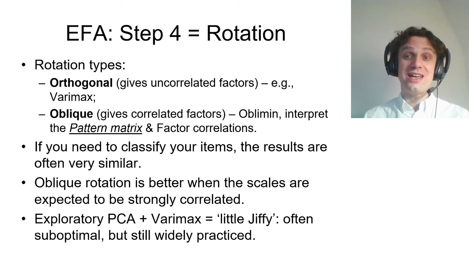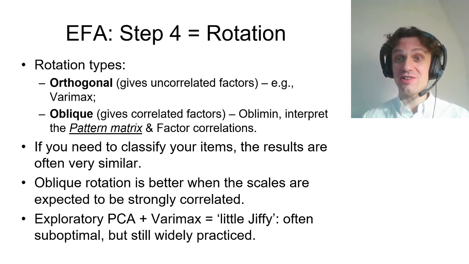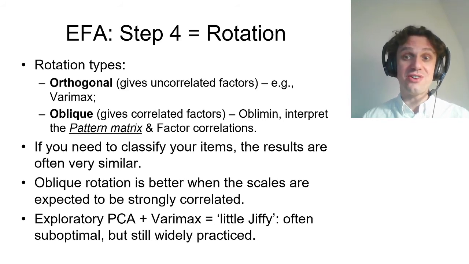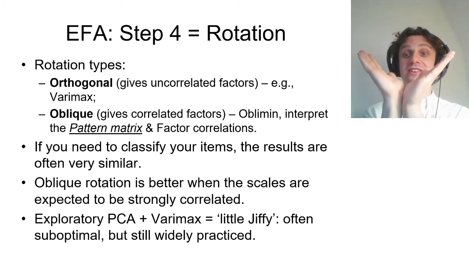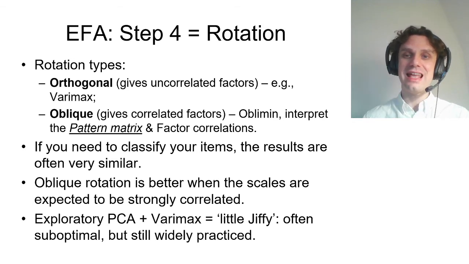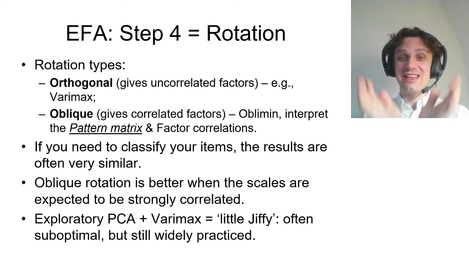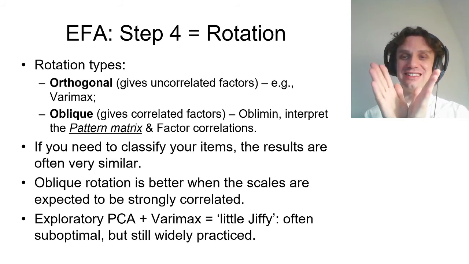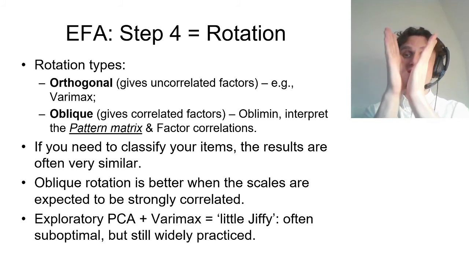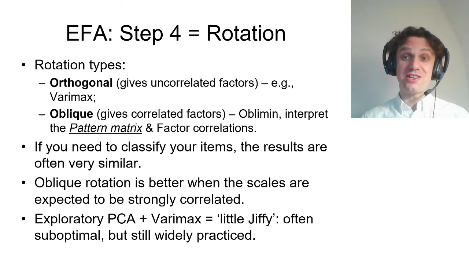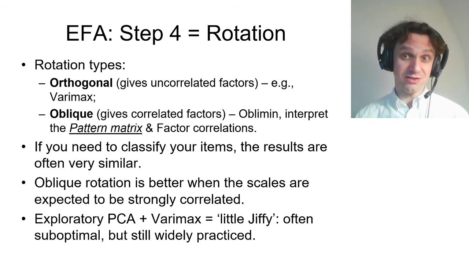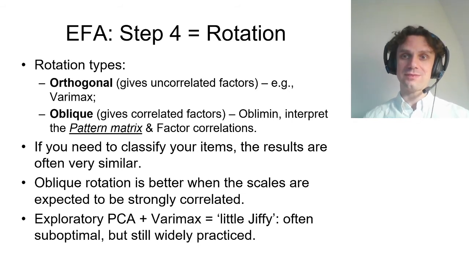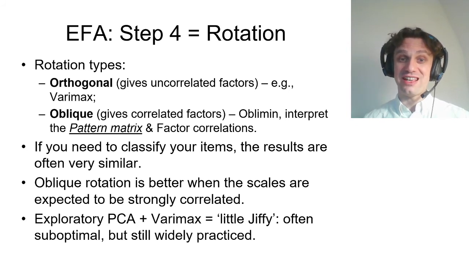And here we make the choice between two types of rotation. The first type is called orthogonal rotation, which gives you uncorrelated factors. So factors are perpendicular, like this. Their correlation is exactly 0. With oblique rotation, factors can correlate. So they can go in kind of the same direction. For example, if you're measuring anxiety and depression with your questionnaire, we know quite well that these psychological problems often come together. So it would be more logical to use oblique rotation.